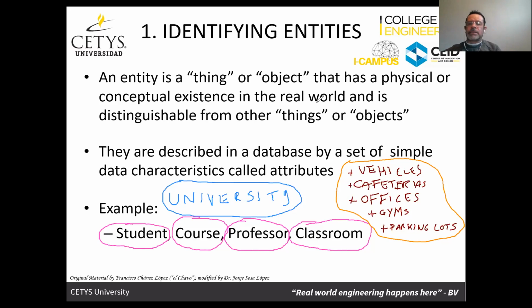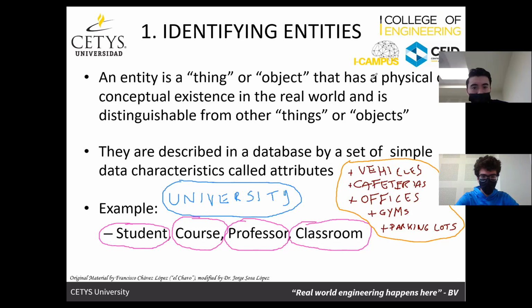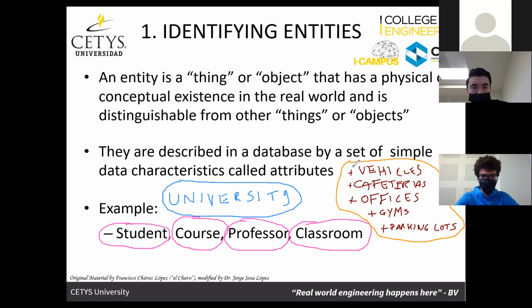So now I'm going to ask Aimee, with regards to what I just said, a vehicle can be an entity, but does that entity make sense for the system that I just said I'm trying to develop? Does it make sense to include it? Yes or no, and why? To me, no, because the vehicles go into the parking lots.